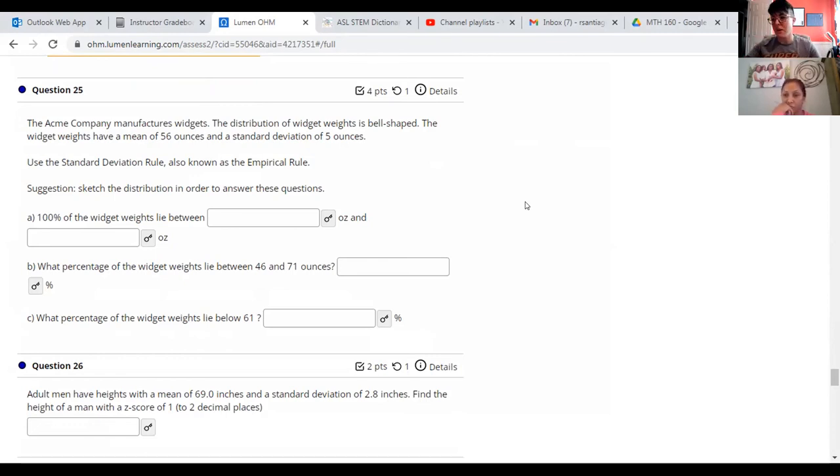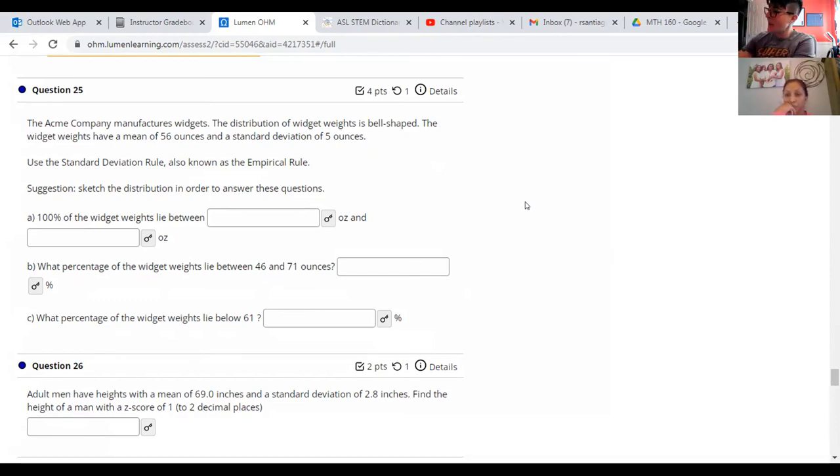So the first thing we're going to do, and this might seem a little bit crazy, but I'm actually going to draw the normal curve on a separate sheet of paper. Because what I want to do with this is label what my values are on that particular curve. So on a separate sheet of paper, and I'll show you my notes in just a second, I'm drawing my normal curve and I label the axis 0, 1, 2, 3, -1, -2, -3, just like we did before.